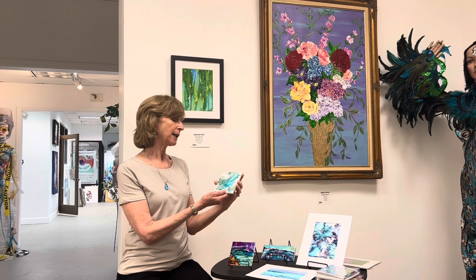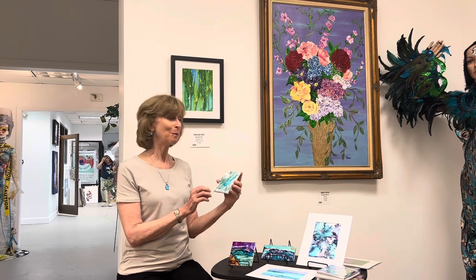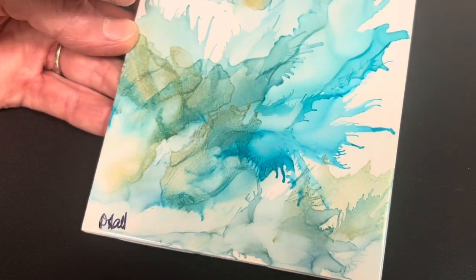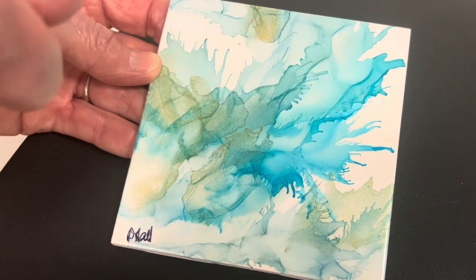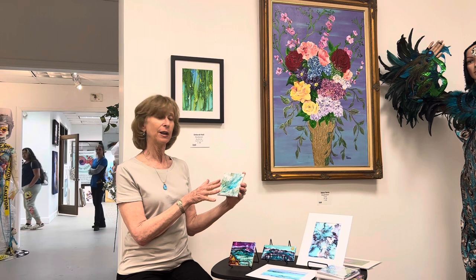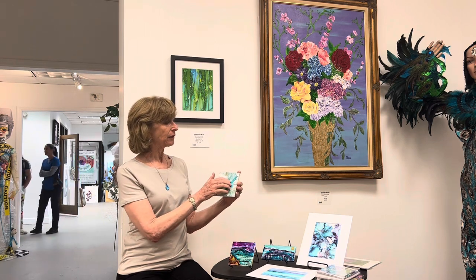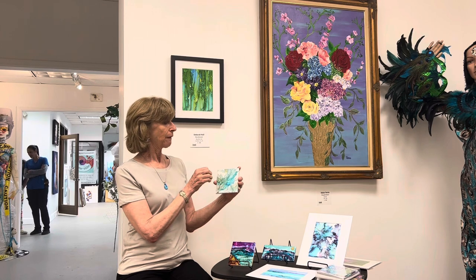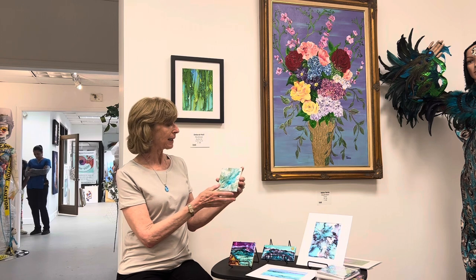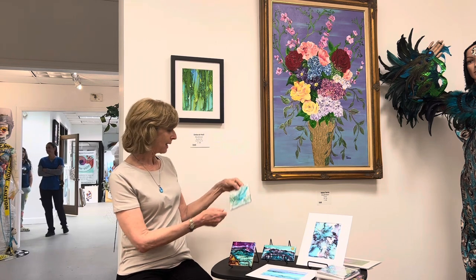This one was created without as many vivid colors, to tone it down for people who maybe want something a little more muted. It was made using an object that squirts air from its nozzle — or compressed air like you'd use to clean your computer — to get the inks to create these interesting little extensions that look somewhat flower-like and abstract, creating an abstract landscape. It's got some gold in there as well.